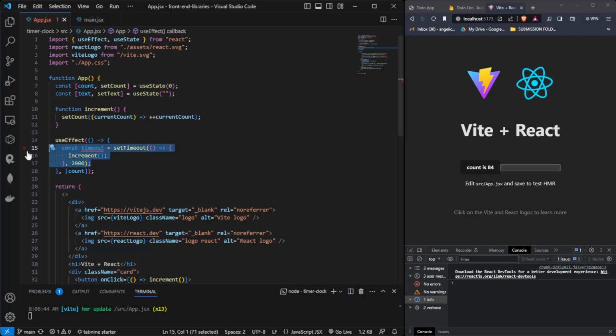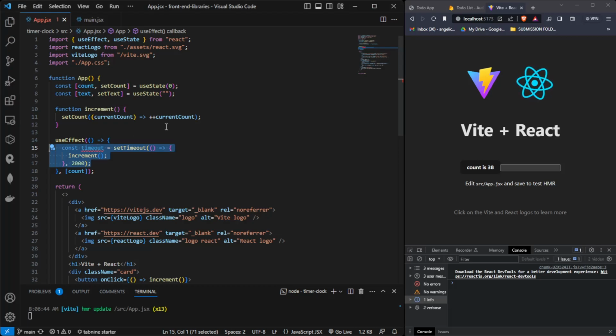So when we have a new timeout, then, of course, we will increment the count by 1 based on how many timeouts we have. So in this case, let me refresh. Say we have, okay, 1, 2, 3. We have 3 timeouts now. There we go, 1, 2, 3, and then 4, of course, to include the first page load increment. Okay.